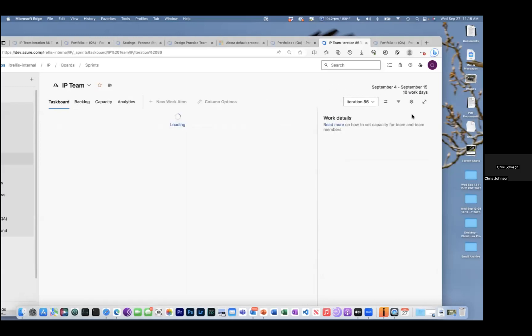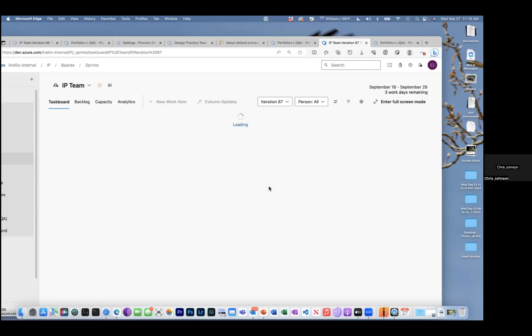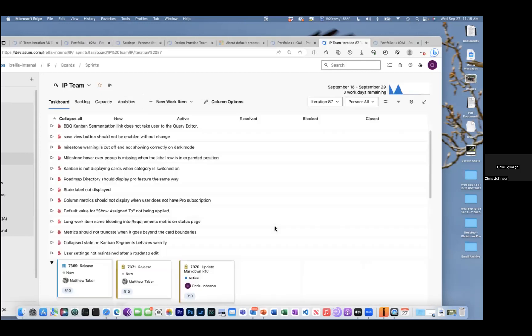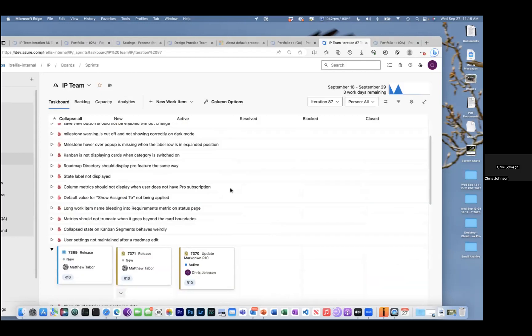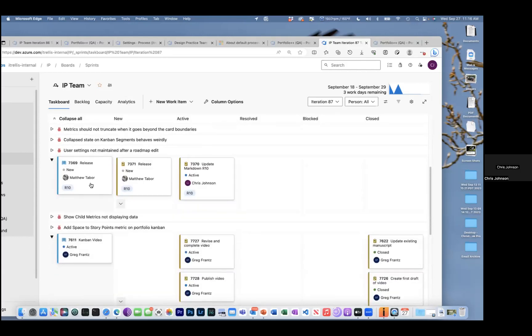Let me switch to the task board view. Here's the task board. We treat bugs as user stories, so they sit on the left-hand side. User stories have tasks, as you saw in the backlog — those are the things the developers need to do. Epics decompose to features, features decompose to user stories, user stories decompose to tasks. Tasks are what we move across the Kanban.